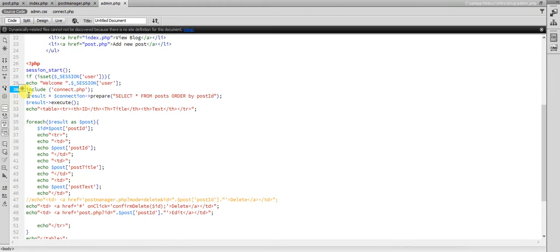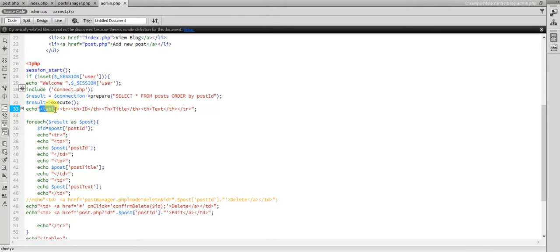You can see that, again, I'm using the exact same query from the index, and I'm echoing. So what am I echoing here?